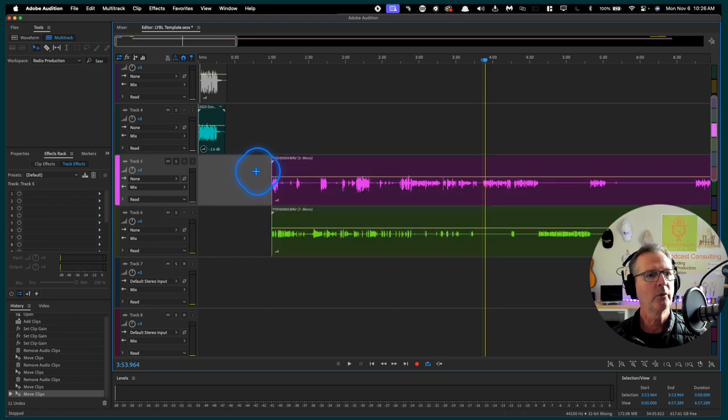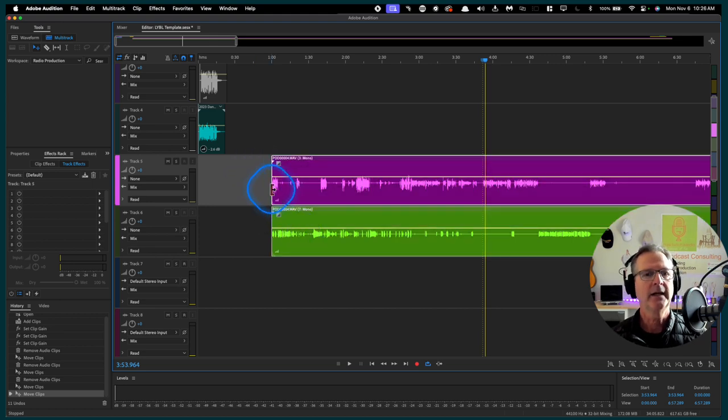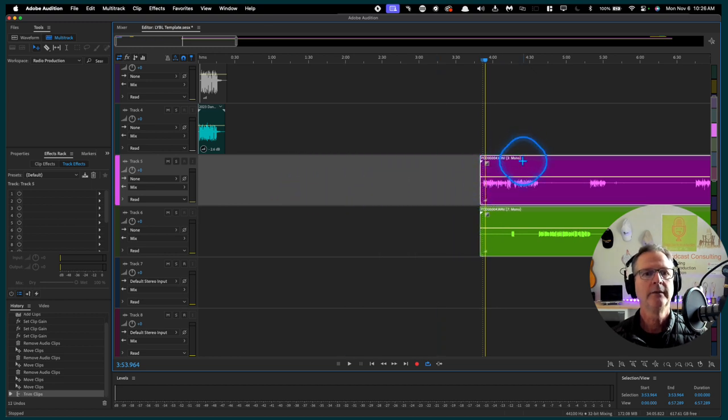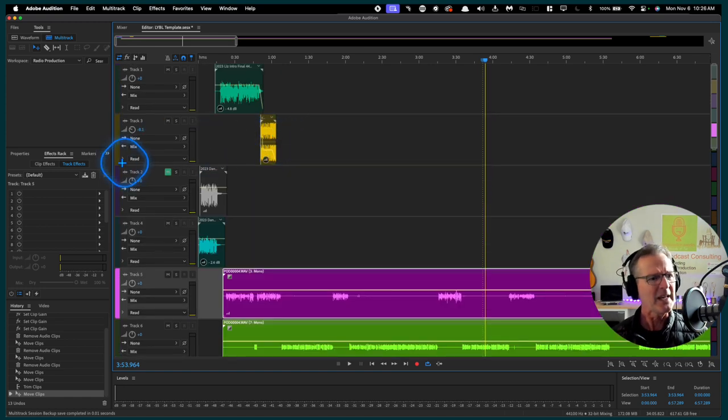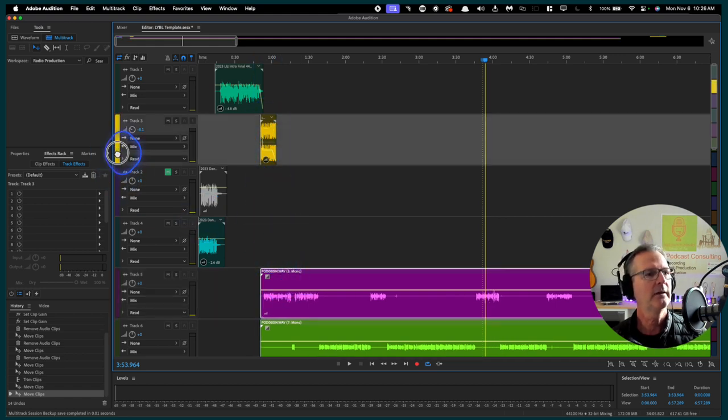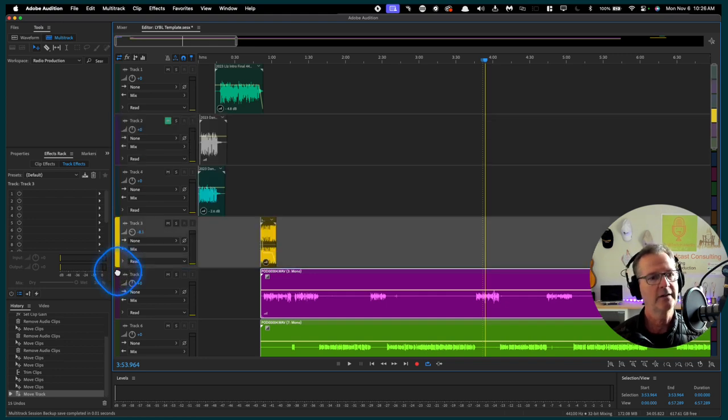So I've highlighted both tracks and clips, really, and I'm going to pull all the way over here, and then I'm going to pull this over here, and now here's where I have to match that drop right up here somewhere. So this is too far away, so I'm just going to take this track, highlight the yellow bar, and you can see the hand turns into it, like it's grasping that, and I'm going to pull it down. You can see it turns blue when I've got it in between two tracks, and then I let go. I've just brought that down. I didn't move it in the timeline. I just brought that track down closer to here.